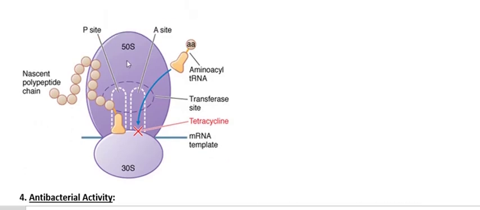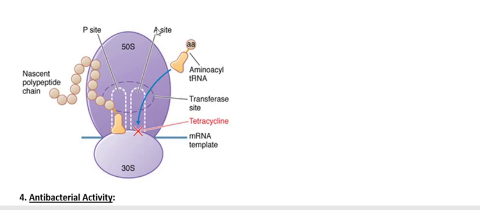So this is the ribosome, and as you know, the 70S ribosome of the bacteria has two subunits, the 30S ribosome and the 50S ribosome. On the 30S ribosome there is the messenger RNA, and the messenger RNA has the sequence of the different amino acids, and accordingly the transfer RNA carrying the amino acid is going to bind with a particular site at the messenger RNA. So the site of the mRNA at which the transfer RNA is attaching is called the A site.